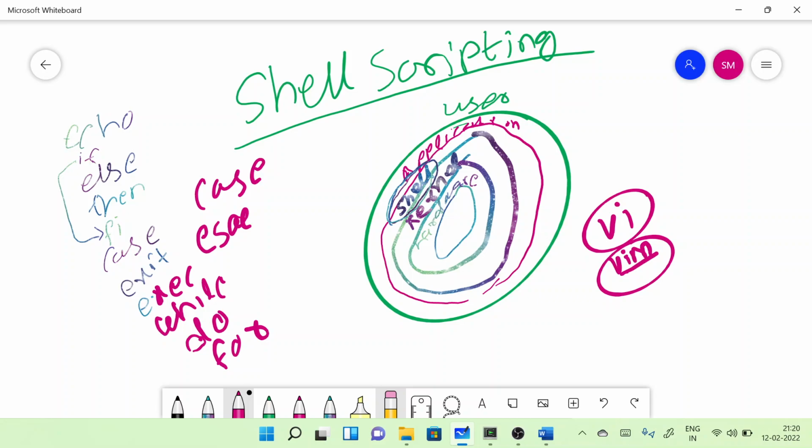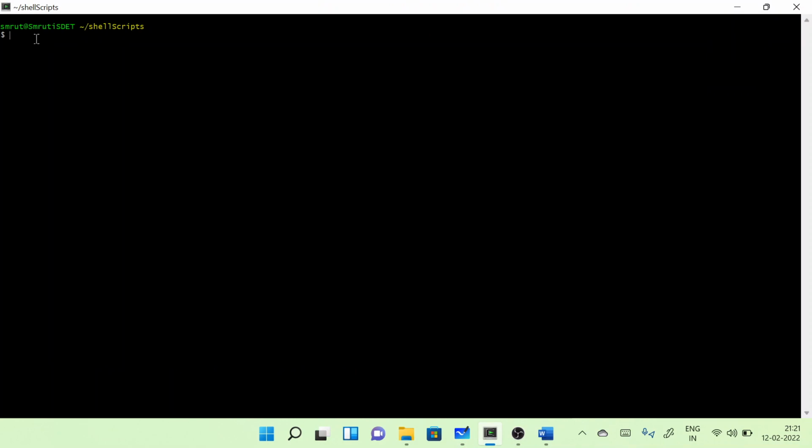In the vi editor, we usually write the shell script and then save it. After saving, we execute it. So let's see the vi editor. I'll say vi script1.sh, something I want to write here. I don't know, with my version of Cygwin there is a problem, but when I hit enter, it will give me the vi prompt. The vi editor will open and here I can write the program.